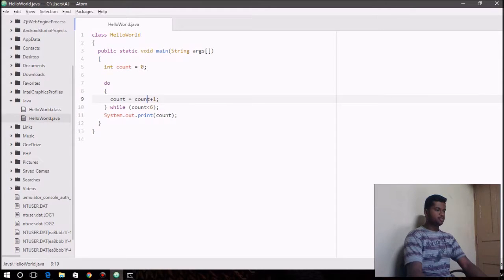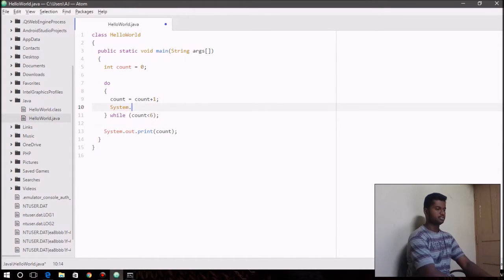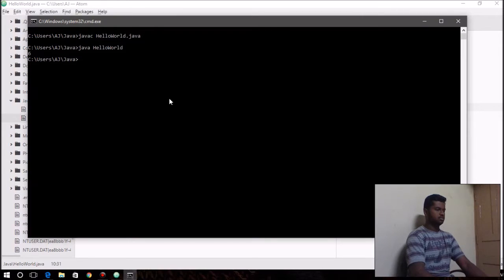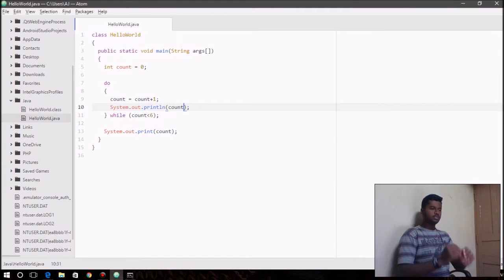So the best way to demonstrate this is you can also try and print each and every time. So there's only one difference between the while and do while apparently, that is that the while loop executes only if the condition is true from the very first time, whereas the do while loop executes irrespective of the condition for the first time, and from the second time onwards it checks for the condition.